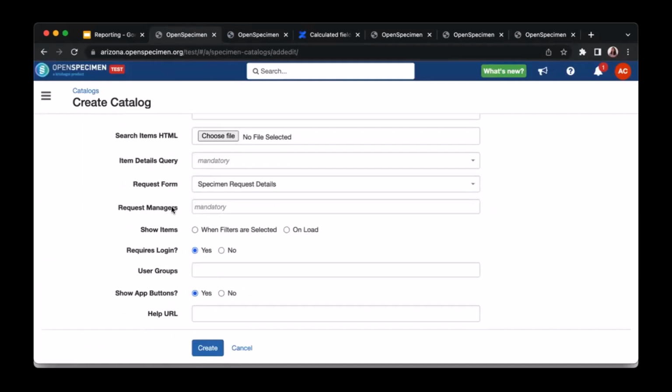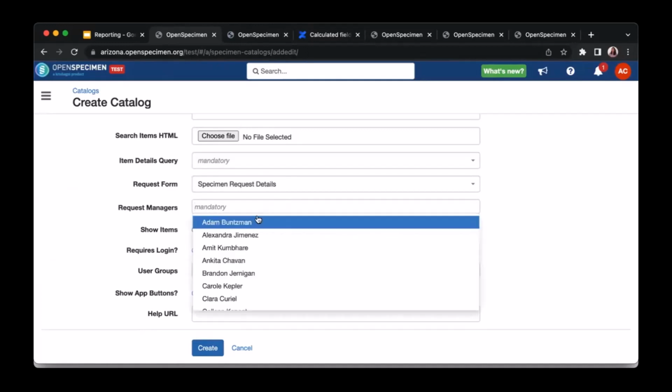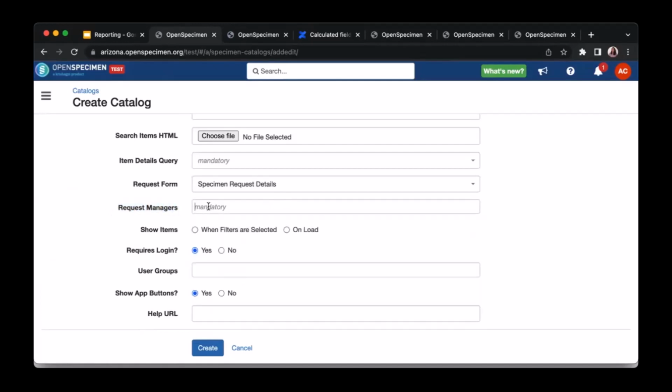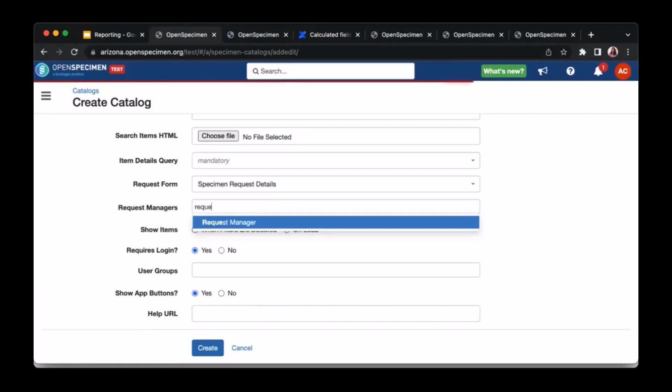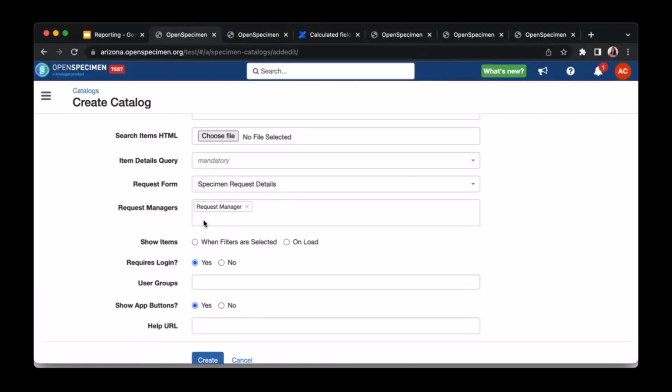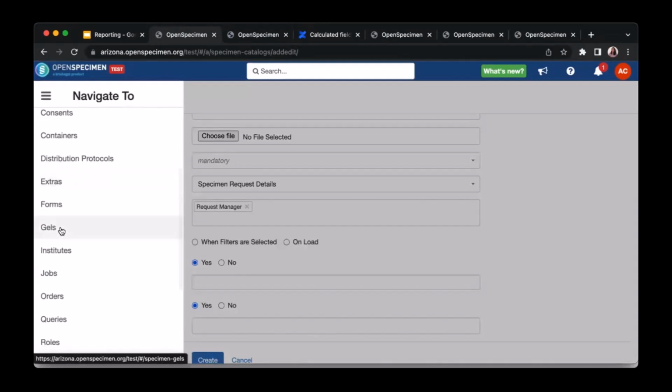So that's one. Then the request manager. So request managers will be the ones who will approve, reject, or distribute the specimens that are requested. So these request managers should have access to the catalog. So for example, the user which I created, that needs to have a role. This was a regular user.